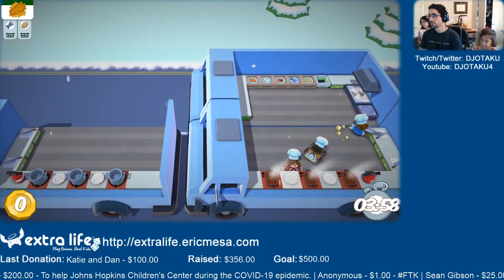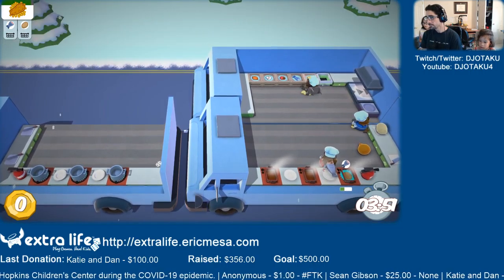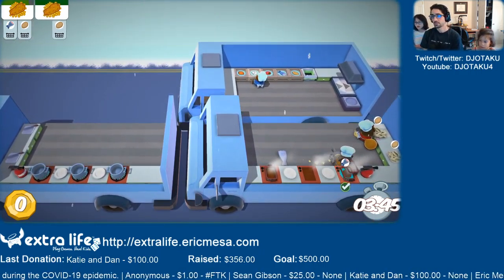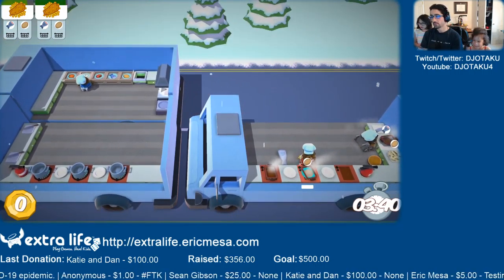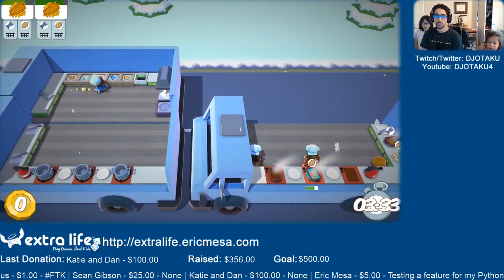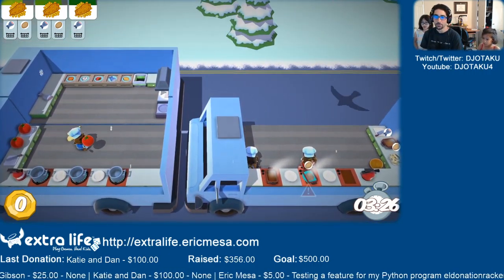Alright. First, potatoes. Go get potatoes. This time, don't fall off the car for no reason. Okay. Look, there's fish there. Take the fish off. What am I doing over here? Doing nothing over here. Oh, I can chop stuff here too. Okay, cool. Wait, I gotta put tomatoes here, because I need to chop tomatoes. And I'll stay over here. You guys handle the fried food, okay?